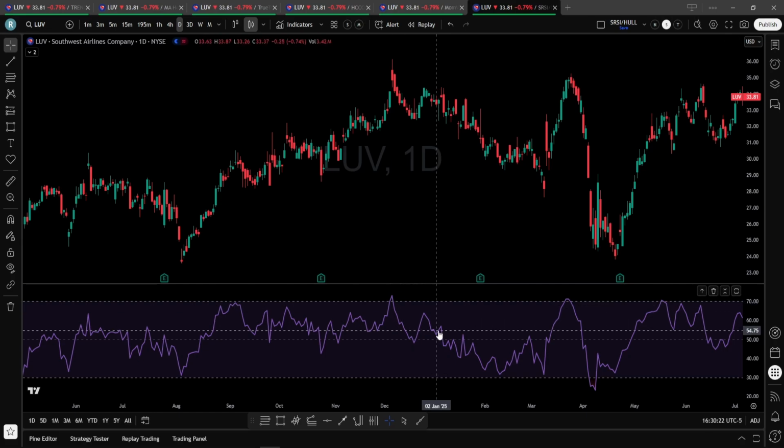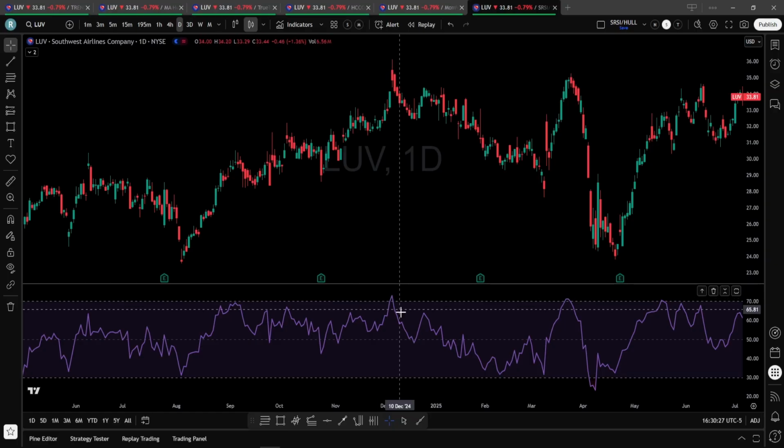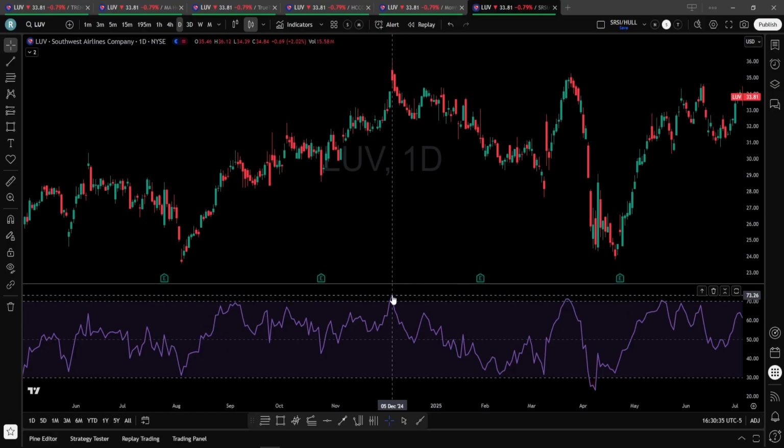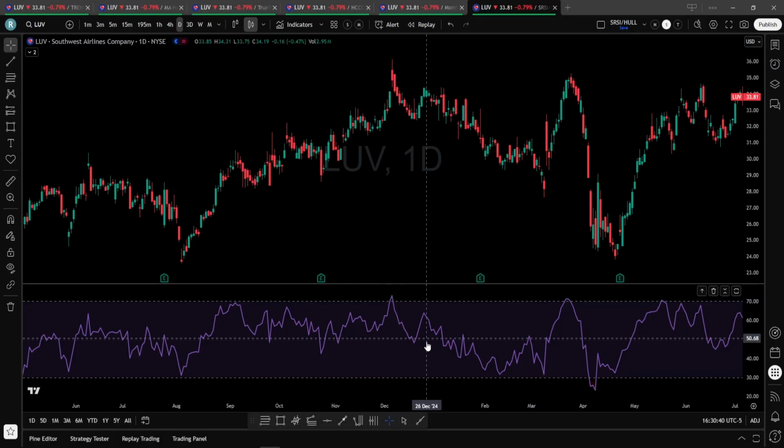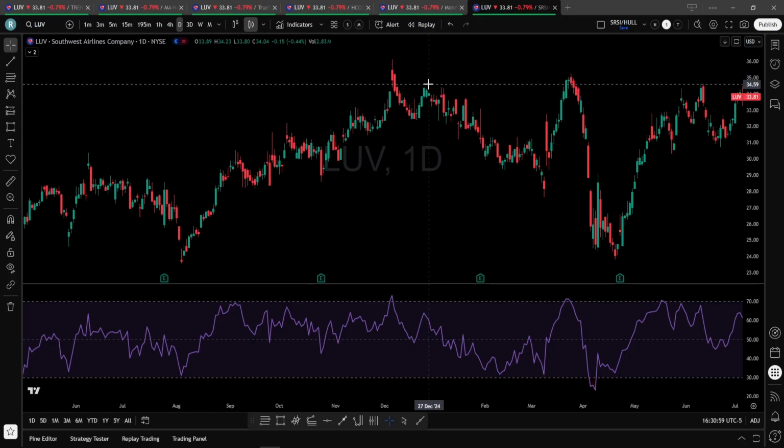And the reason I would pick this one here, for example, is because it had already gone overbought. It had dipped down to the 50, and going back over here again is likely just a retracement since this is an overbought top. You can go back to that lesson in the video about overbought oversold. So we see here though that it is moving up and then it turns down on December 26, 24. Now the question is, might this be an early indication that the retracement going back up has hit resistance?